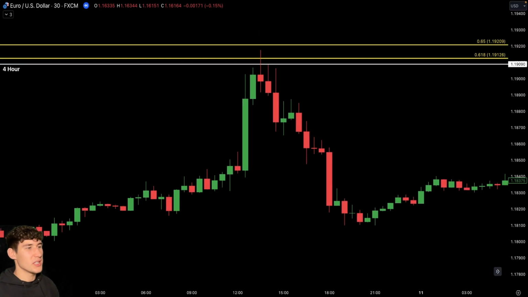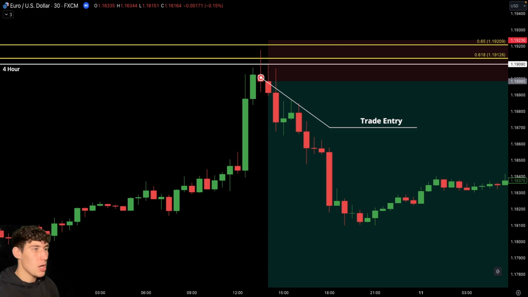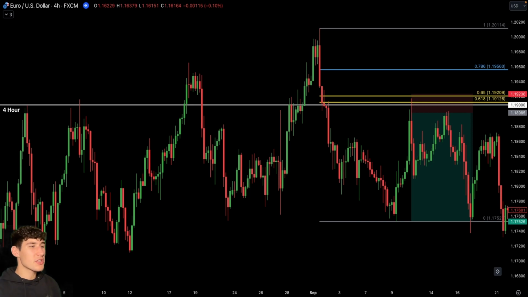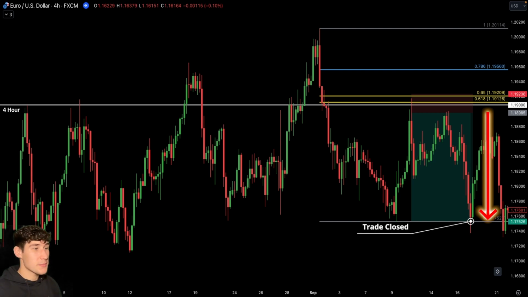Observing the price action at the identified level, a distinctive shooting star pattern emerged, serving as our signal to initiate a short position. To manage the trade, we strategically placed a stop loss just above this candle. Now let's explore the subsequent developments in the market. The market responded favorably, with the price experiencing a decline, allowing us to close the trade with a substantial profit at our support level, the 0 point of the Fibonacci retracement.